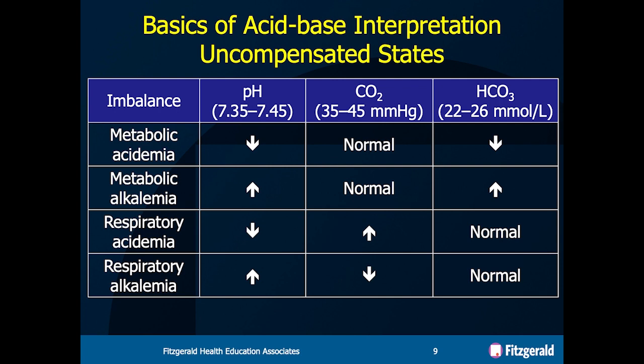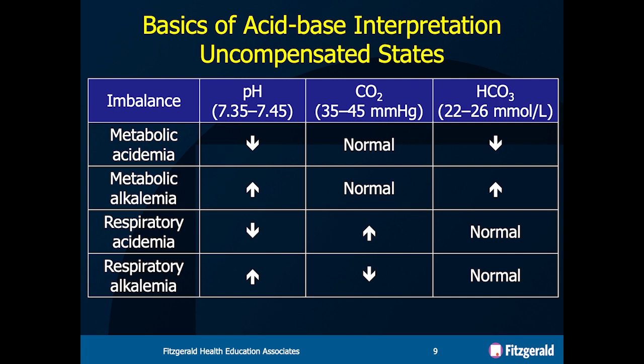So when we're interpreting the ABG, obviously the first thing that we're always looking at is the pH. Where are we as far as the pH? Are we on the alkalosis side or are we on the acidotic side? And with the acidotic side, we said that acidosis and acidemia is more common in the critically ill patient. So we have two main categories that are then broken down: metabolic disorders and respiratory disorders. And then each one is broken down to metabolic acidosis or metabolic acidemia, metabolic alkalosis or metabolic alkalemia. And then on the respiratory side, same thing, broken down into respiratory acidosis, acidemia, and respiratory alkalosis, alkalemia.